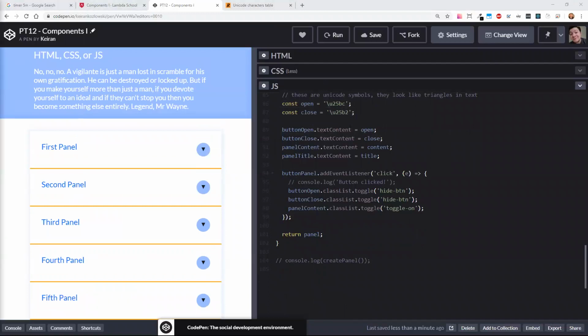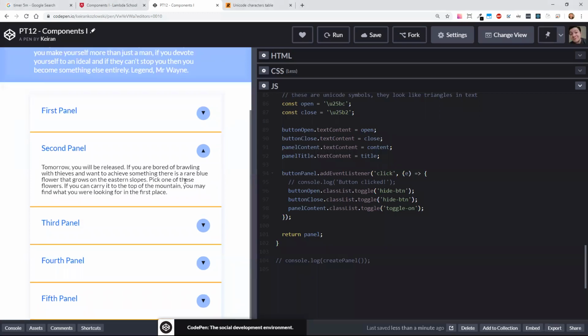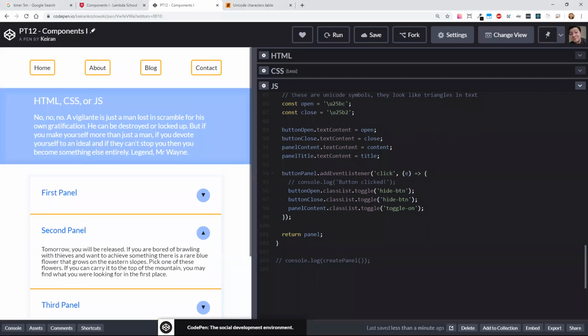Could you explain classList.toggle again? Okay, yeah. So I'm going to draw. Actually, let me open one before I start drawing.